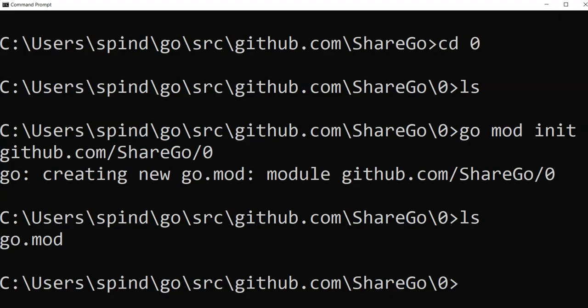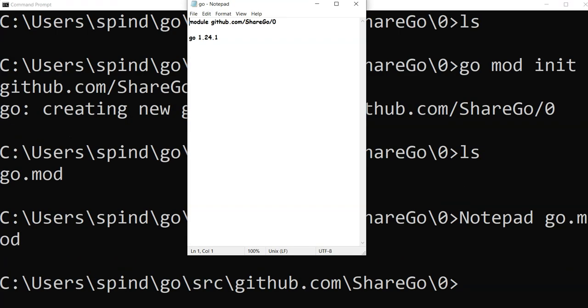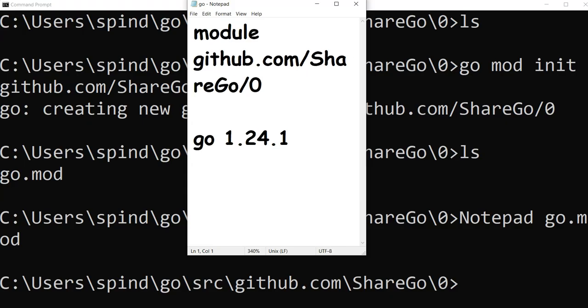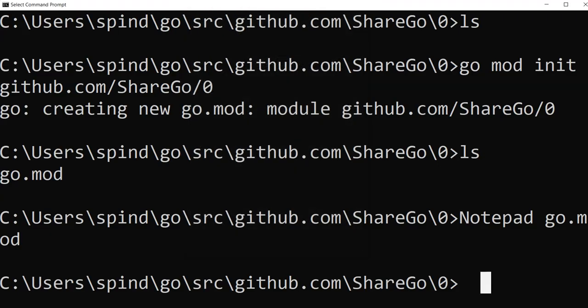So I have Visual Studio Code. You could open this in Notepad if you want, but if no one has Visual Studio Code, highly recommended. Download Visual Studio Code. Just type in the program you want to open it with, and then press enter, and you will see the modules. This is very nice because it will import all packages and modules that you need to run the program here. Let's close that, and let's create our first coding file.